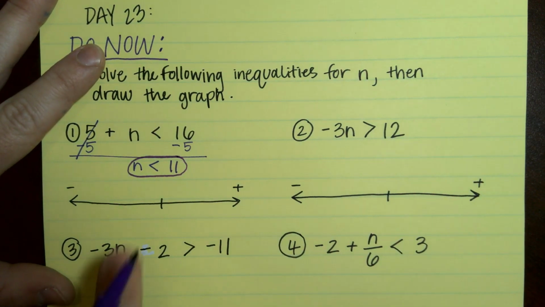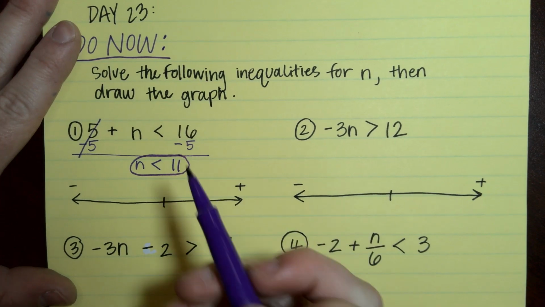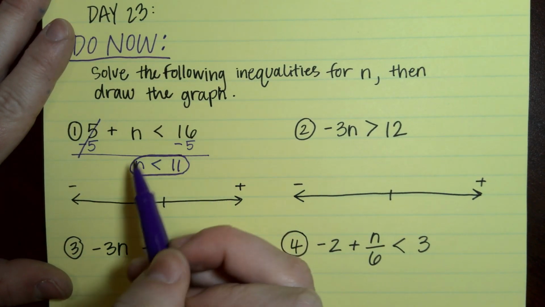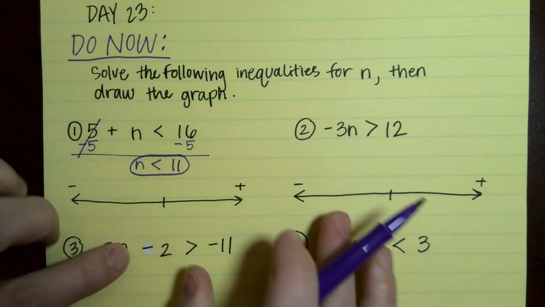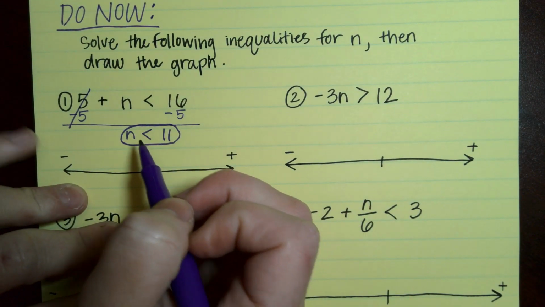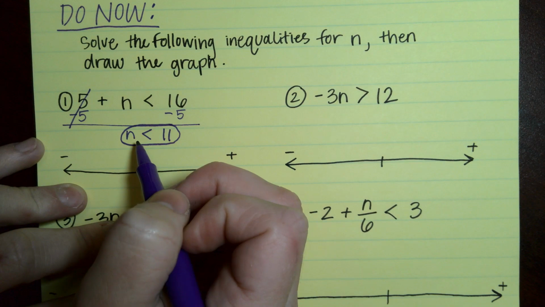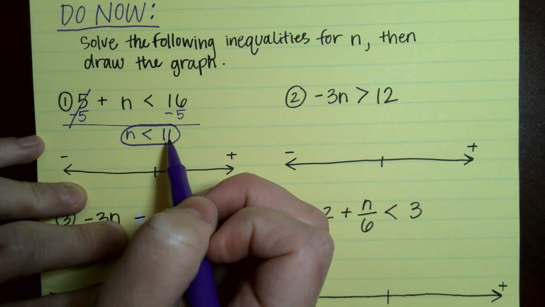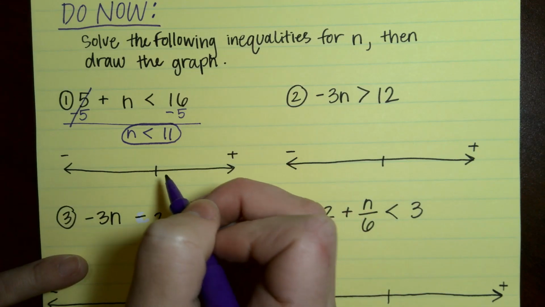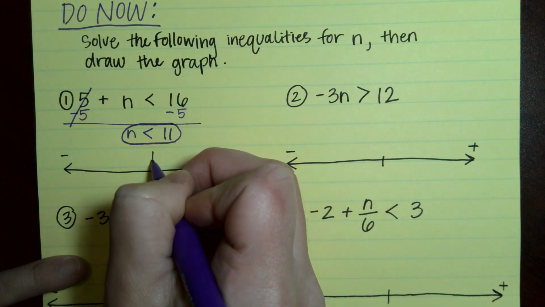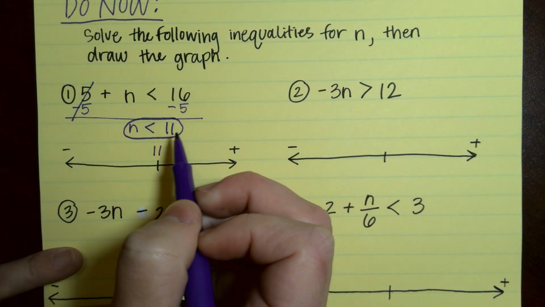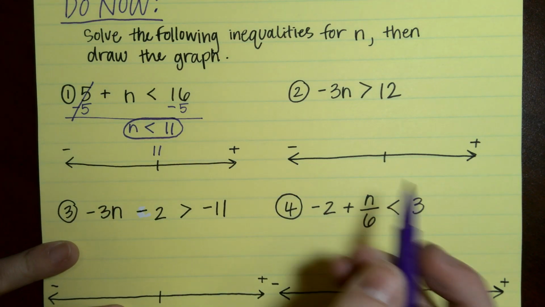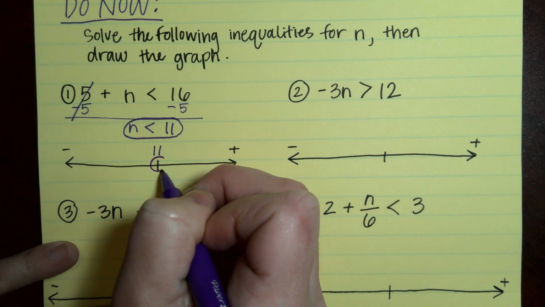And now what we're going to do on this graph is we're just showing a visual representation of this number sentence here, of this little phrase we came up with, the inequality. So what this means is that n can be any number that is smaller than 11. So to show that on our graph, we're going to label our tick mark with the number 11 because that's the number that we're kind of comparing to our variable n. Circle our little ticky mark. Yes, then we circle the tick mark.